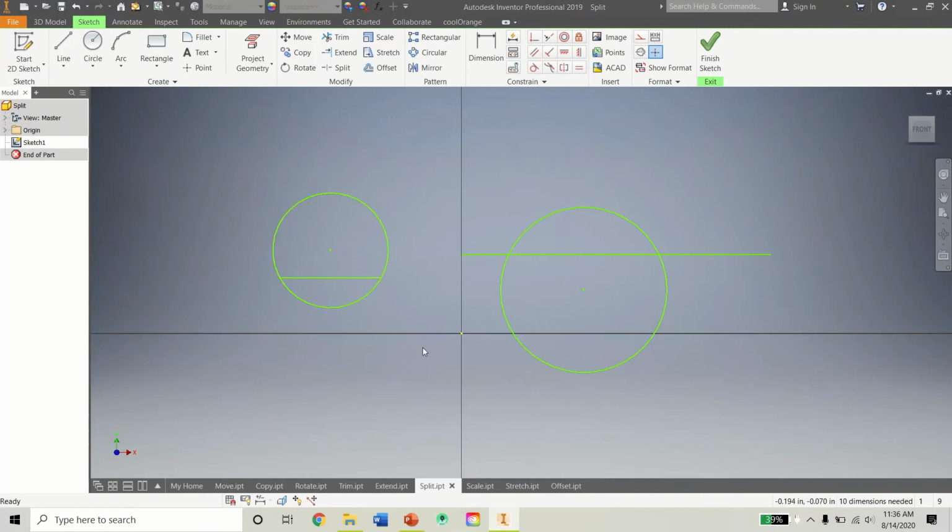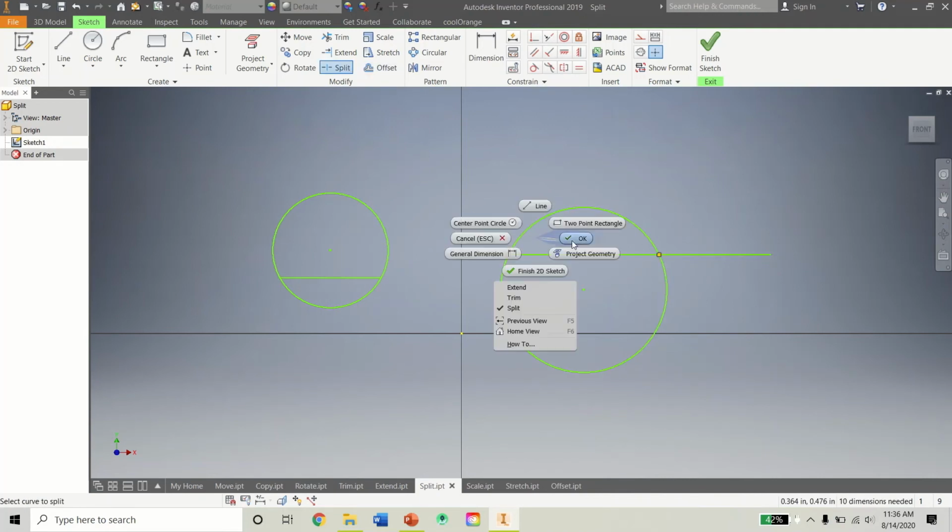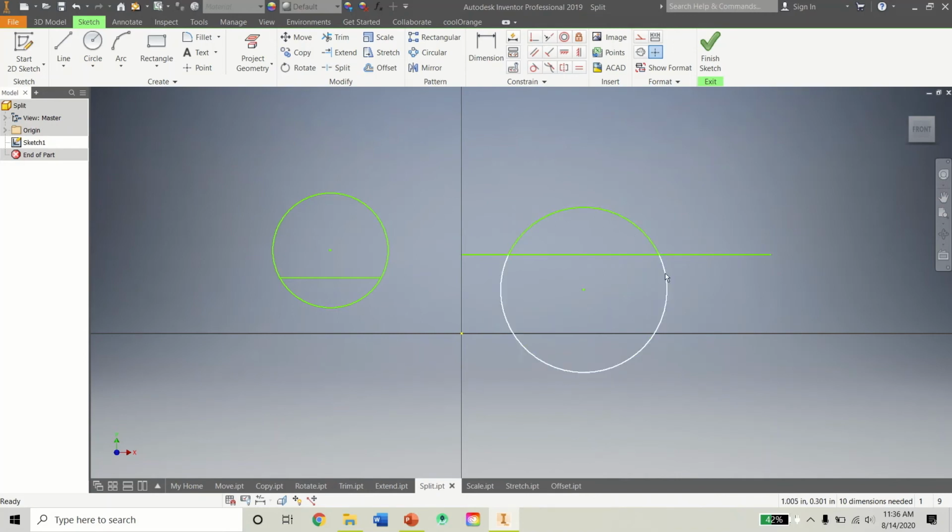And then with split, let's go on to that. Split's kind of different here, but let's talk about this first. We have a circle with a line inside. Let's say we wanted this arc to be separate from this arc of the circle. We can split, and we're going to want to click the circle. It sees the two points in there. And now if we press OK, this is now separate from this. And it doesn't have to be necessarily a line that's embedded inside of the circle. Let's do it with this circle out here. It'll still do that and that. Now we have two separate arcs with the same center point still, if you wanted that for some reason.